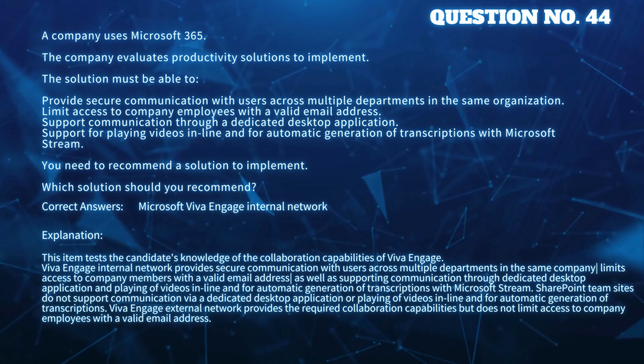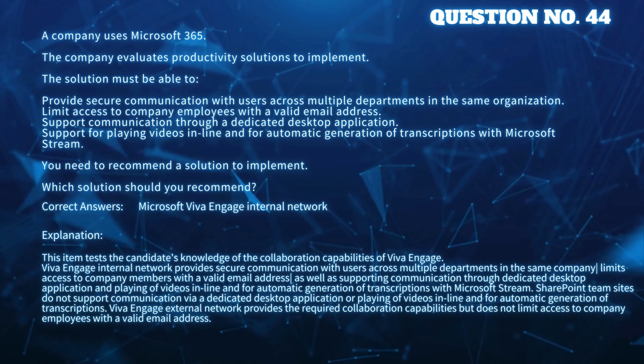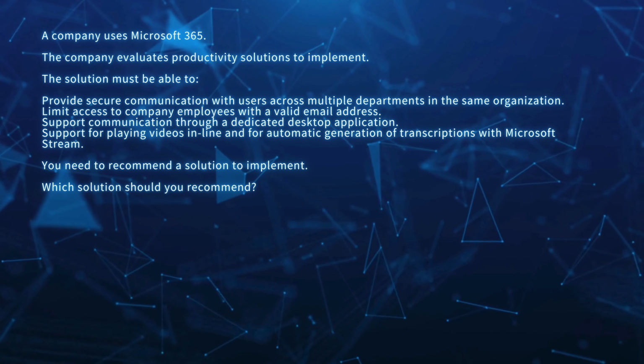Viva Engage Internal Network provides secure communication with users across multiple departments in the same company, limits access to company members with a valid email address, as well as supporting communication through a dedicated desktop application and playing of videos inline and for automatic generation of transcriptions with Microsoft Stream. SharePoint Team Sites do not support communication via a dedicated desktop application or playing of videos inline and for automatic generation of transcriptions. Viva Engage External Network provides the required collaboration capabilities but does not limit access to company employees with a valid email address.